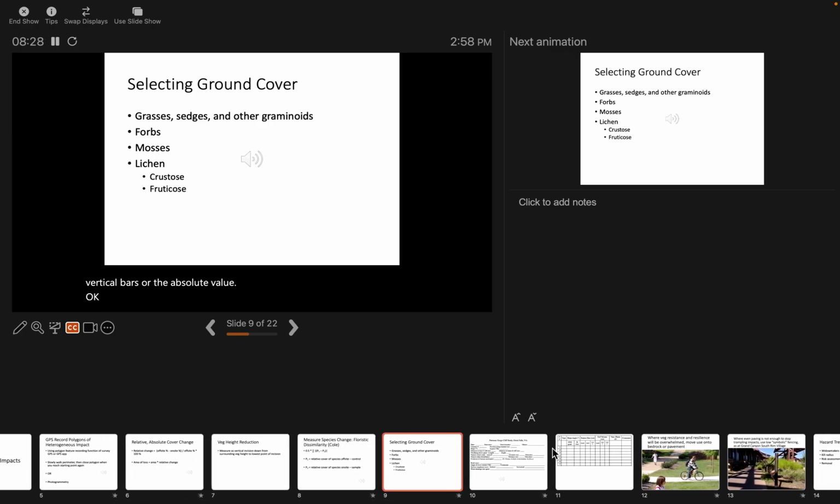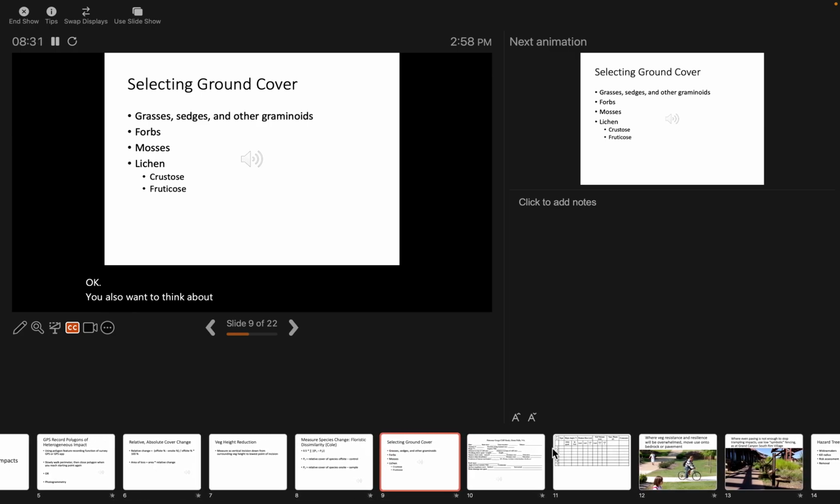Okay. You also want to think about planting stuff. We're totally allowed to do that. This is prohibitively expensive and difficult in a huge national park, which might be millions of acres, but we get the ability to vegetate areas with trample-resistant grasses. We can not really plant mosses per se, maybe with some intensive restoration ecology work, but forbs and mosses, we're mostly going to route stuff away from this. We're not planting, we are moving the human presence away.